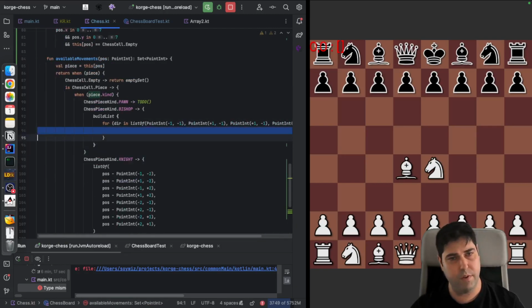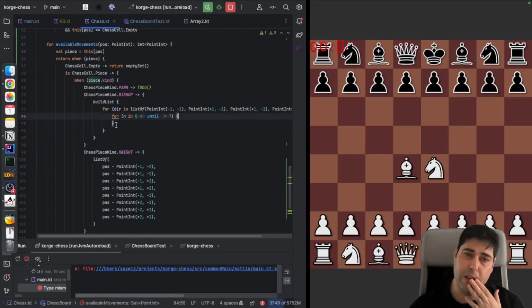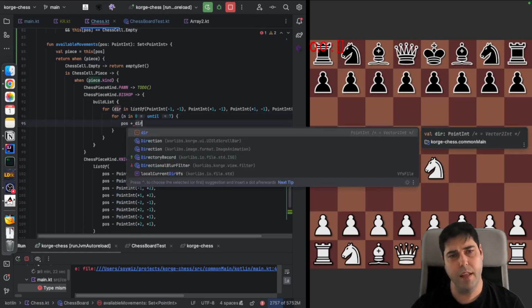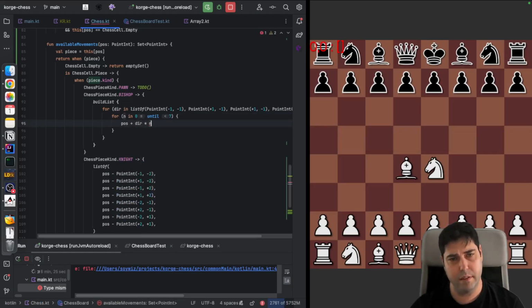So these are the directions. We are going to get the current position and the direction multiplied by this, I guess, float.